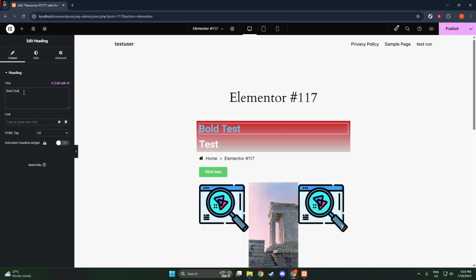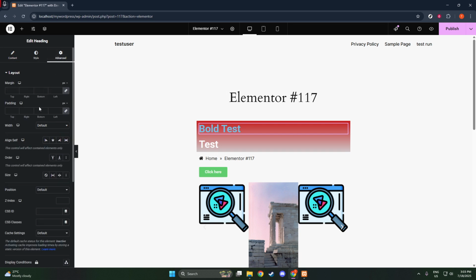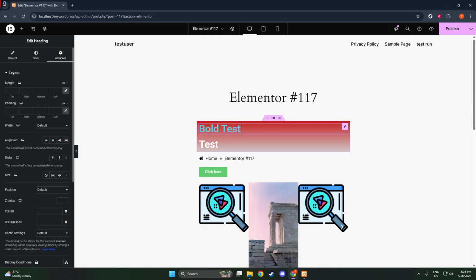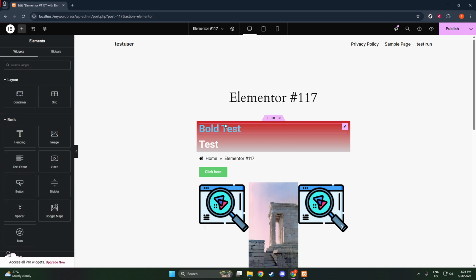Once your text is ready, we can proceed to the next part where we make the text bold. Now, choose the specific portion of your text that you want to stand out. This can be a word, a sentence, or even a full paragraph. Simply click and drag your mouse over the text to highlight it. Highlighting is an important step because it tells Elementor exactly which parts of your content you'd like to alter. With the text highlighted, we're ready to make it bold.